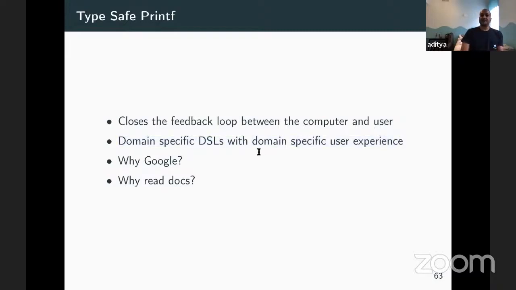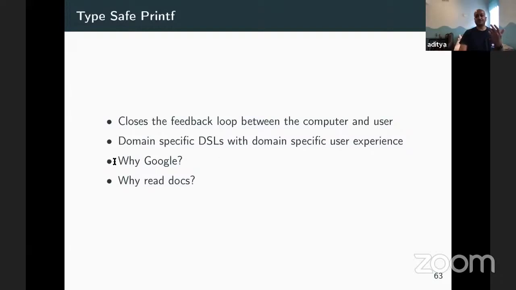That last bit is key, because in typed functional programming languages, you can create DSLs all day long. You can create interpreters. You can create interpreters that interpret those interpreters in various contexts and all of this stuff. But the compiler diagnostics you get back at the end of the day don't know anything about those things. And the compiler error messages are completely meaningless at that point, except to point to a source location or whatever, because they don't have access. We don't have a way of providing that domain-specific user experience.